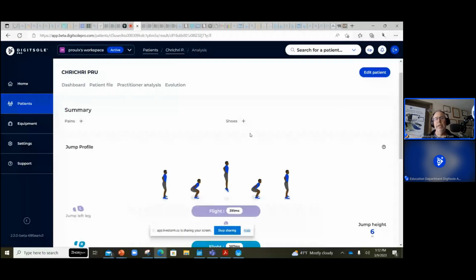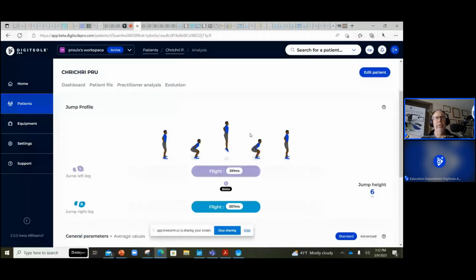So as you saw in the video, the counter movement vertical jump is performed with both feet on the ground. They start in an upright posture and they go down and up as quickly as possible. The reason for that is we're looking at the ability to capitalize on what's called the stretch shortening cycle, right? That's the elastic nature of the musculotendinous junction, where there's an elasticity component to the muscle, which can be assistive in the muscle contraction. So that's a positive benefit from that. So that's why this is called the counter movement vertical jump.